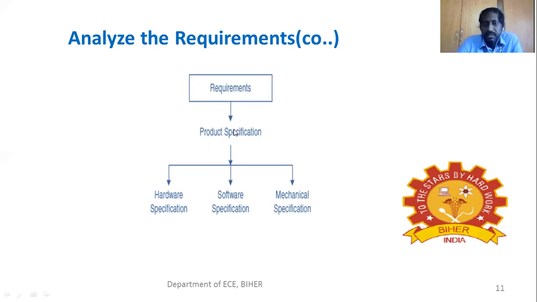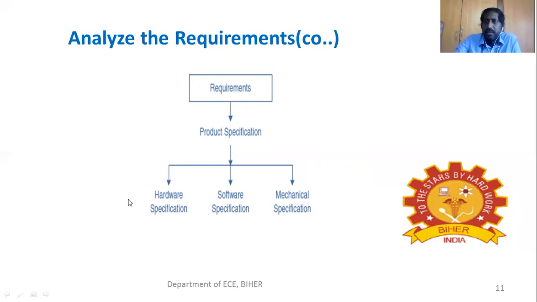So product specification, then hardware specification, software specification, and then mechanical specifications are the various units of product specification. We should specify our products with units like that. Suppose you are designing a mobile phone: what is the display size, what is the battery, what sensors are used, what is the memory, whether it is 64 GB or something else, and what is the RAM, 6 GB RAM, 4 GB RAM, everything. So these are all known as hardware specification. Software specification means you are using various versions of software, whether Android versions. These are all software specification.